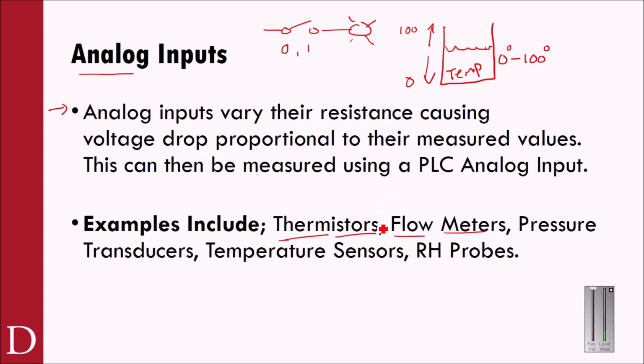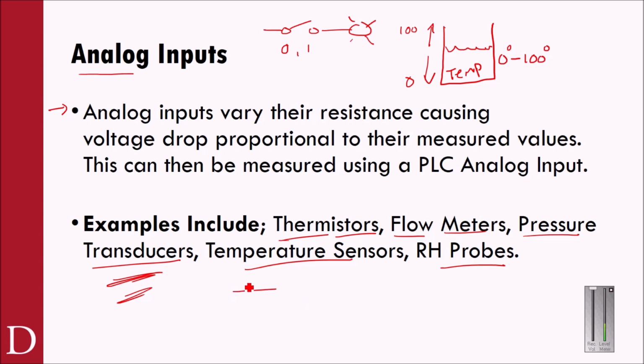And it would be nice if it was always that easy, if these things were perfectly linear. Unfortunately, they're not. But for today's lecture, we'll try to keep it simple. A pressure transducer. A pressure transducer might have a current or voltage output that is proportional to the pressure measured. In some cases, transducers will output a digital signal as well. So there's all kinds of things that we can do. Temperature sensors, various temperature sensors, relative humidity probes, all of these things.